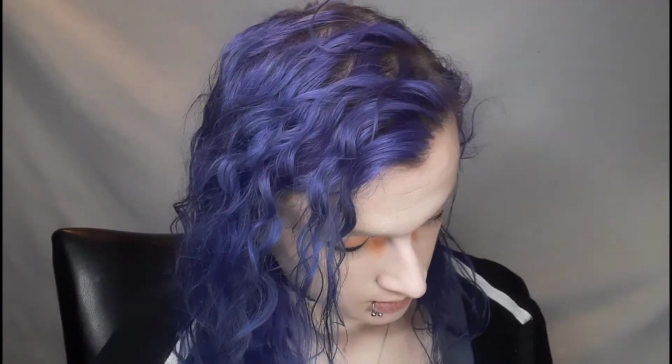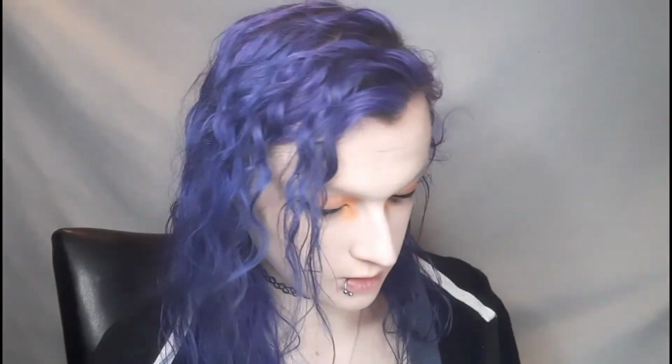Okay, let me grab this. Oops. This is highlighter, and we're going to use a new blush today. We're going to use the Profusion Blush palette that we got. So since we have a little orangey look kind of going on, we're going to go ahead and use an orangey... So I think we're going to use Splendid right here.